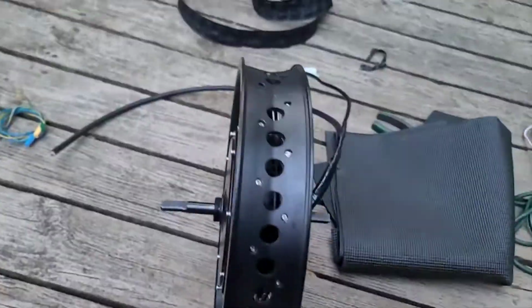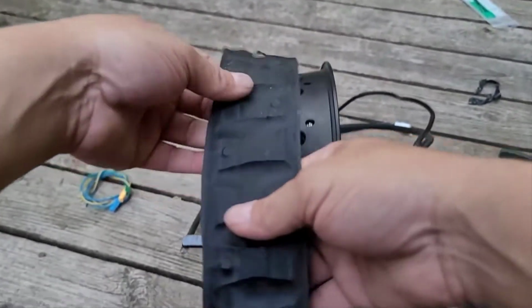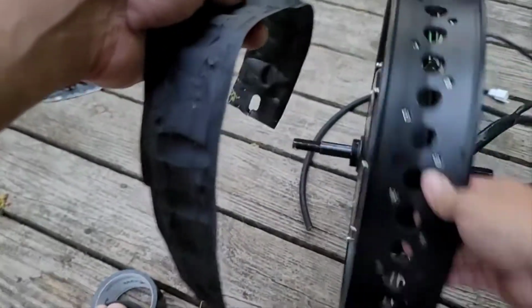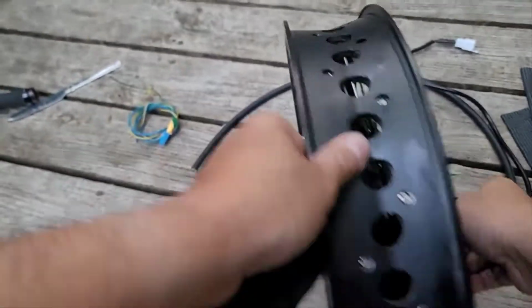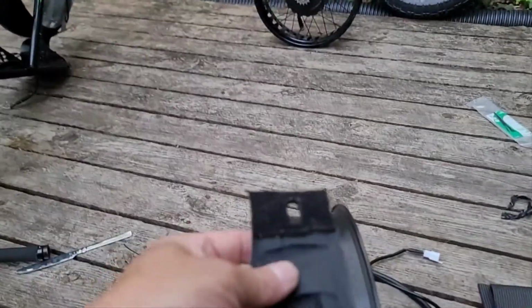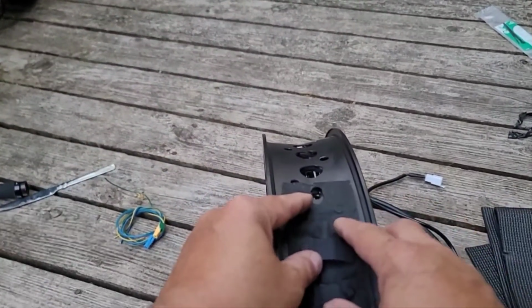It's not a game. All right, like I said, you got to put this liner back on. And this is the liner that came off the Super73 rim, and that's a 5-inch rim. So I had to cut the width of this liner. It was way too wide and fat, so I had to cut that. Now I already tried to wrap this around there, and it didn't quite reach.